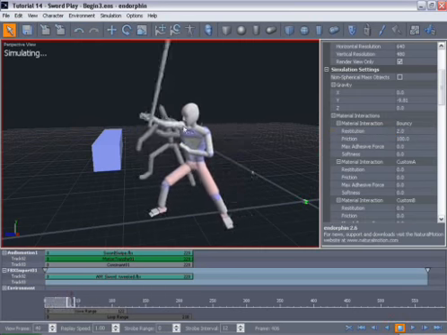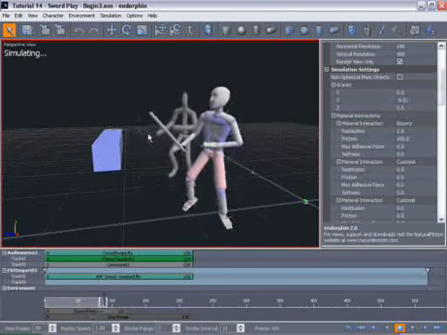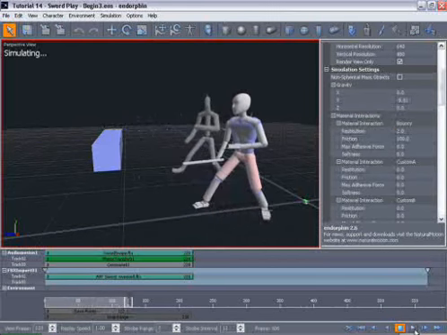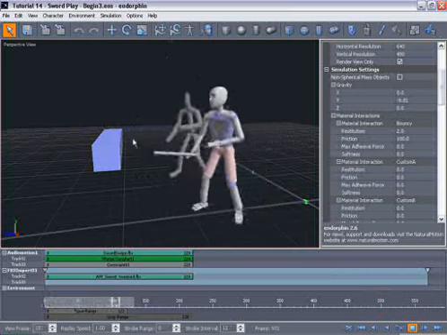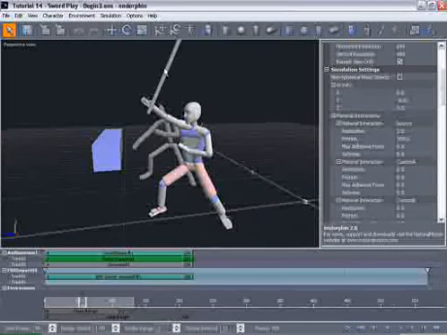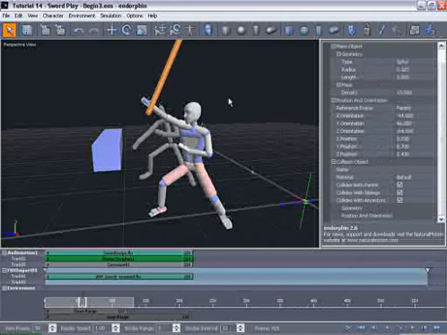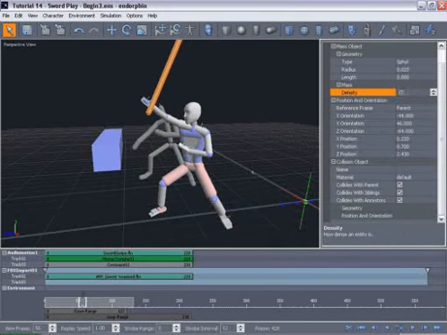and this time as the sword strikes the block it bounces off, but as it comes back down you can see that it actually strikes the block twice, there and there again. To avoid this, I'm going to increase the weight of the sword, and I can do that by selecting it in the viewport and in its property view changing the density value from 10 to 15.